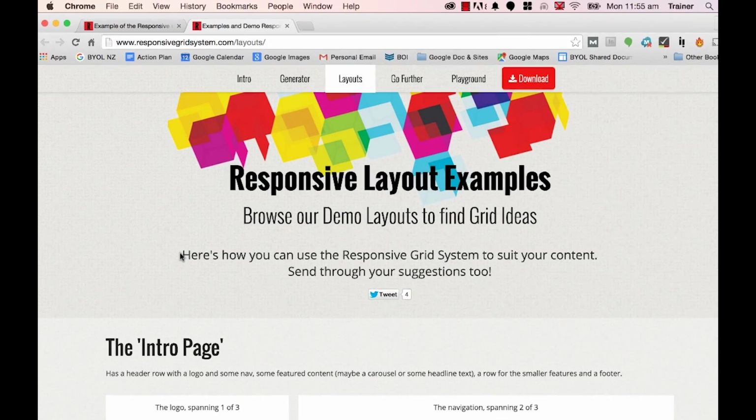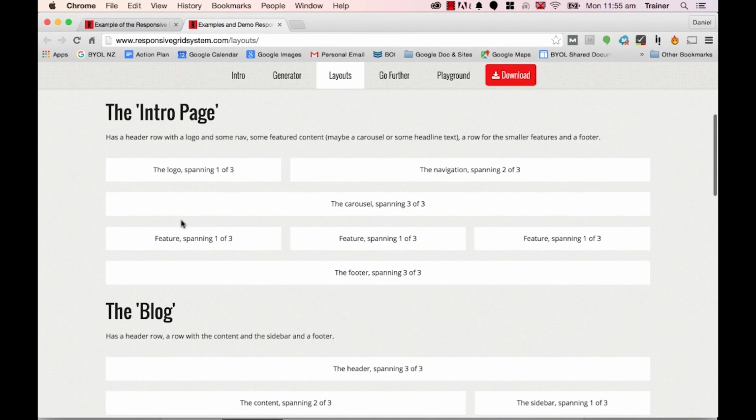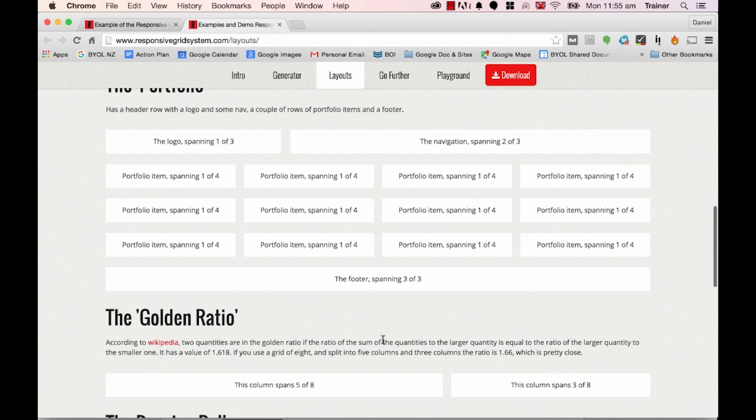This is another example here on Edward's site. You can see a couple of example layouts for responsive. Now, this intro page here, forget the heights, because the heights are really short, but see the different cut-ups in terms of the navigation. You can see here, this is where my logo goes, and this other two-thirds would be where my navigation goes. This spans all, and this might be, say, a rotating carousel like they've got written here. These are feature boxes all carved into thirds, so four columns, four columns, four columns, and then my footer would be spanning all three. You can see here's a couple of different examples of ways of cutting out websites.